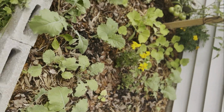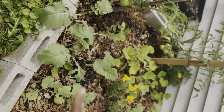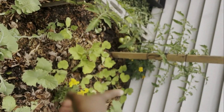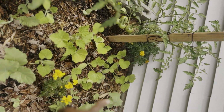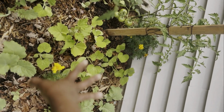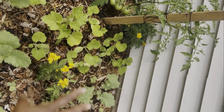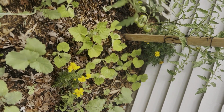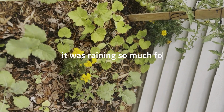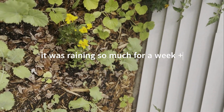I have to get some of these veggies, and we may need to replant some of these pumpkin seeds and see what happens, because this area might be getting too much water. I don't know what's going on. I still don't know. So we'll see.